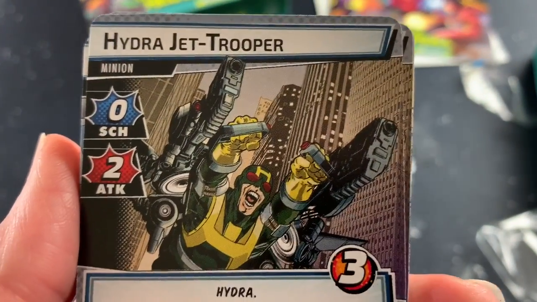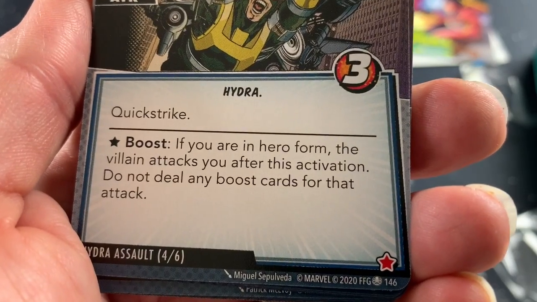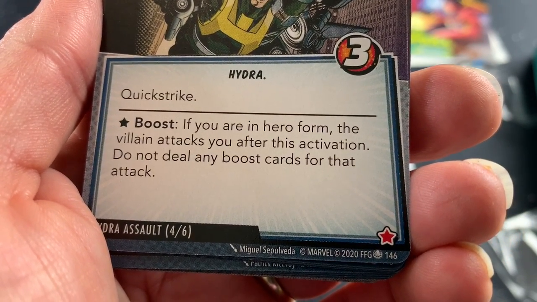Hydra Jet Trooper, zero scheme, two attack, three hit points, quick strike. And the boost is, if you are in hero form, the villain attacks you after this activation. Do not deal any boost cards for that attack.